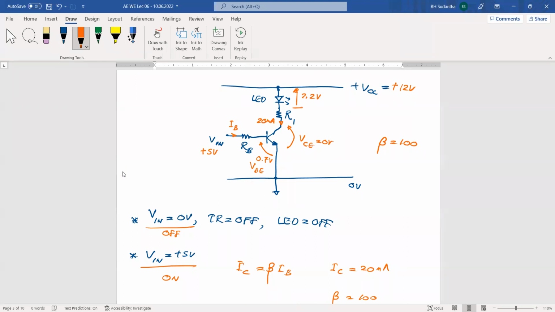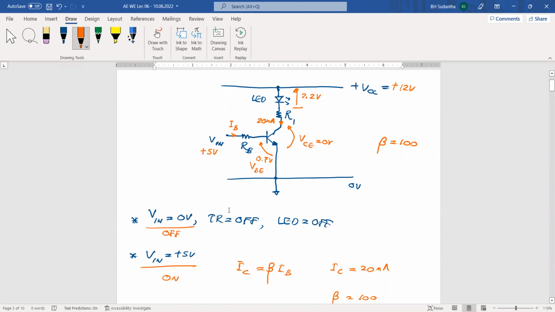To switch on, we are designing this. We want to turn on the transistor at 5 volts. Because of that, we calculate all other parameters accordingly. But if you want 9 volts to turn on the transistor, or even 12 volts to turn on the transistor, you can do that also. It doesn't matter.